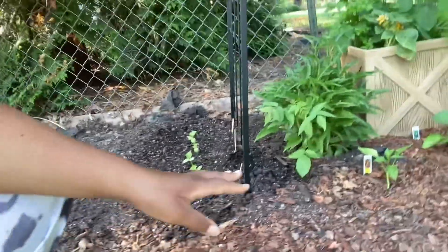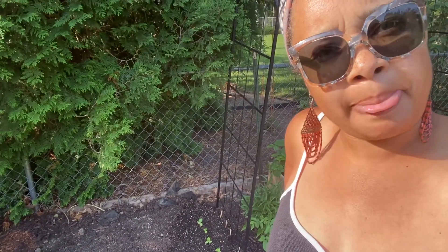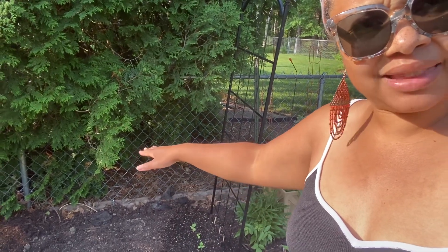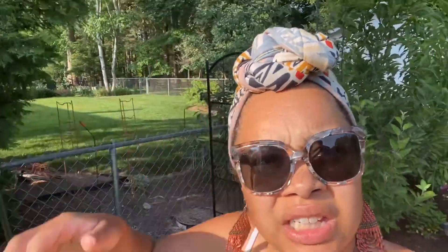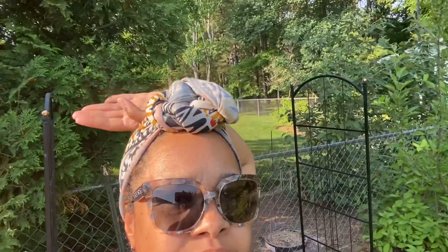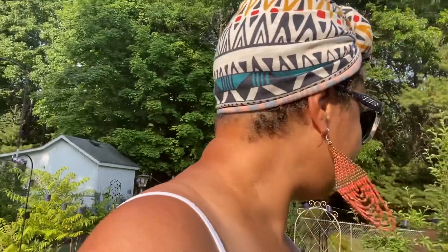We have the trellis for cucumbers lined up. I've done enough gardening to know that seemed like a lot, but I'm thinking I'll let them grow up — they've got the fence back there — and then go all the way up the trellis. I'm thinking about putting a little climber trellis over here so they can go down over there. All y'all that's praying with me for the garden, thank you.